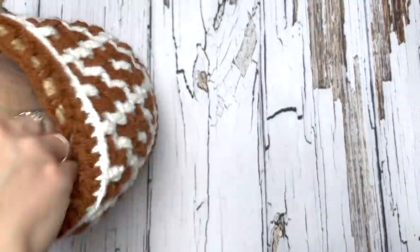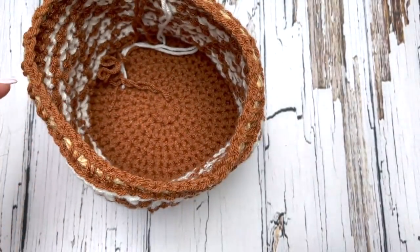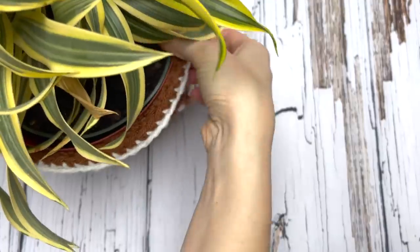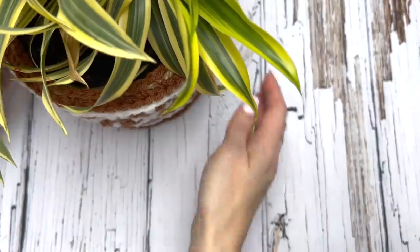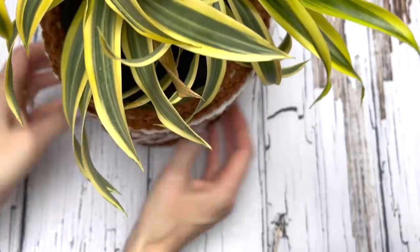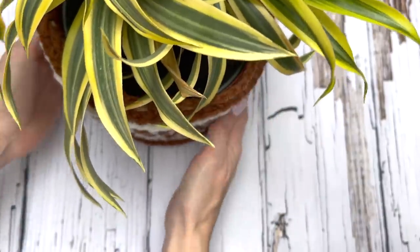If you really needed this to become a little bit smaller, you could use a smaller hook without changing the pattern. You could not do as many. So as you can see, this is going to be a little bit big for this pot, a little bit tall, but I think it still works. You can see that there. But you don't have to specifically use it to cover one of your pots. You can just use it as a basket as well.